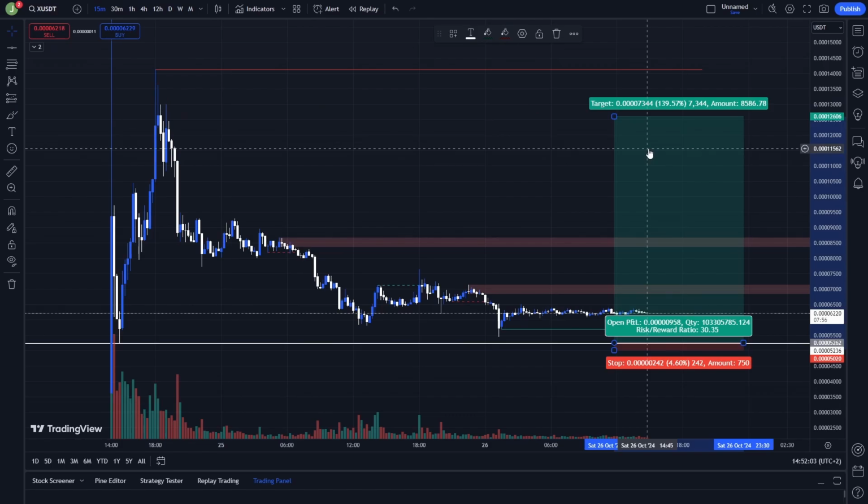So for, let's say, 140% of a net market, you can take like 7 and 9 take profit target, something like that, which will decrease your risk reward ratio by I think around 30%. So we can see here risk reward ratio around 20, and that's in my opinion really good for a trade like this.